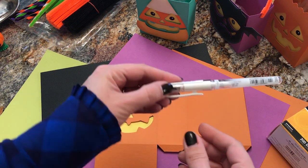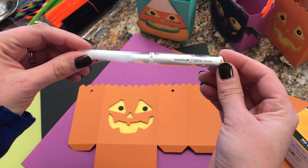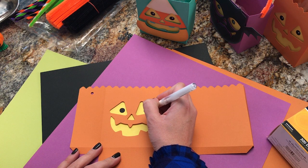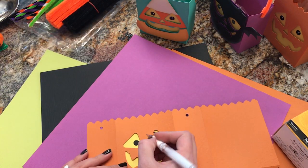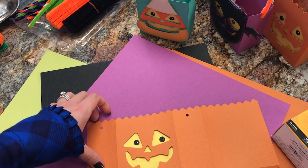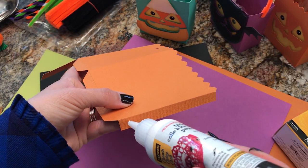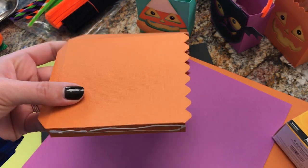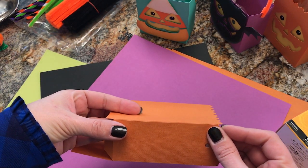And then I have this white gel pen. There's a couple different brands of them. This one happens to be a Uniball Signo. So I will just draw a little circle, kind of like a reflection in the eye. It just makes it look a little more cute and lifelike, I think. And there you go. So that gel pen stays a little bit wet for a few moments. So you want to be careful if you're moving along with your project, like I am here.